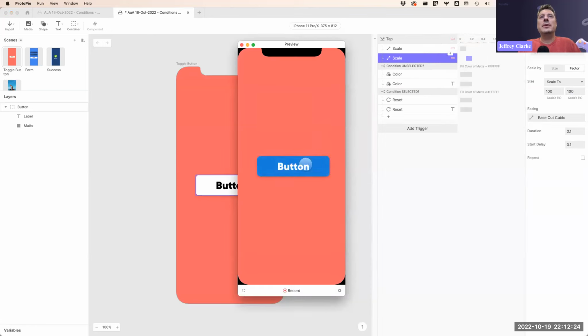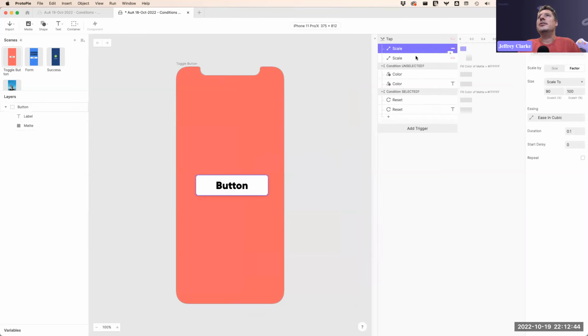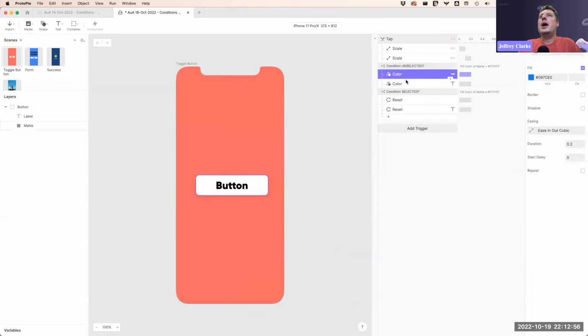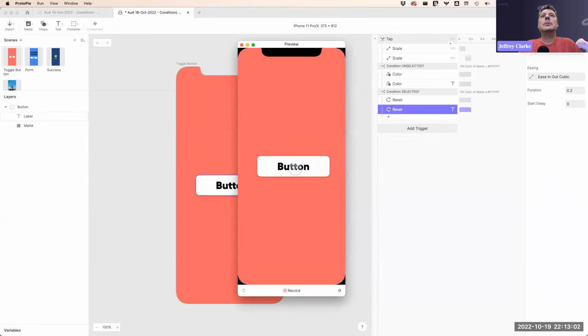If I click this once, there we go. We saw that the button scaled, and it changed color. And if I click it again, oh, it actually is working correctly, isn't it? Now, I wouldn't have expected this. I would have expected my scales to not work, but actually it's because I used resets over here and I expected this wasn't going to work, but the resets are on different layers than the scales. So sorry for being a bit confusing here, but in any case, you'll notice that the scales worked every single time. And depending on which condition was true, either these conditions ran or these conditions ran. There we go.